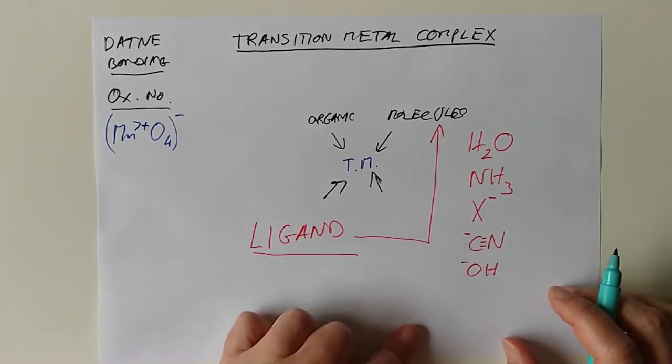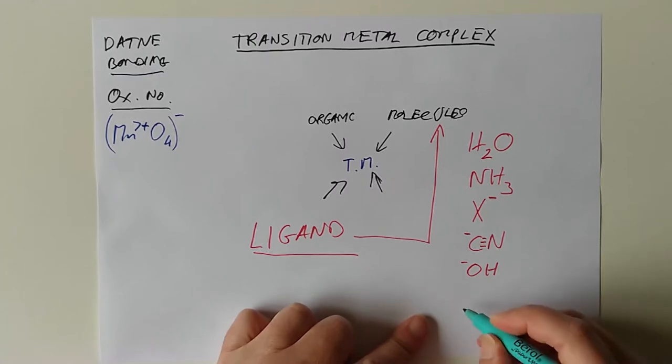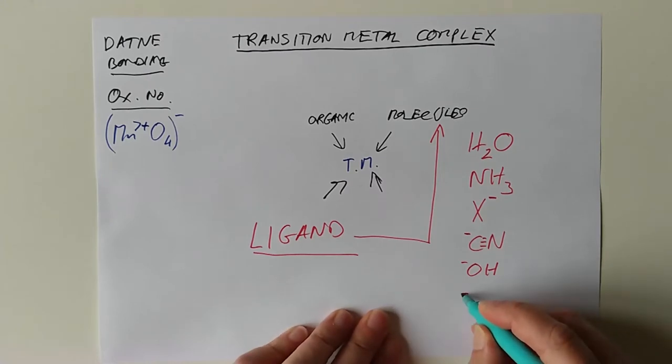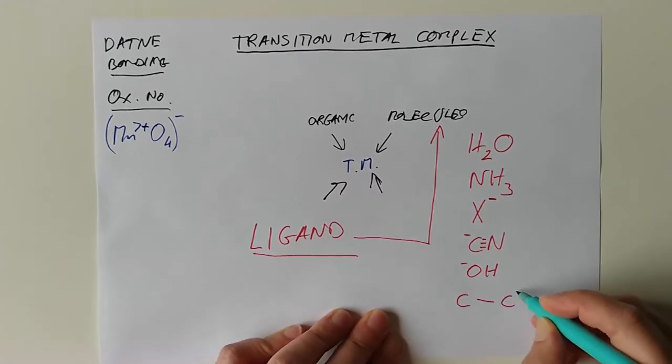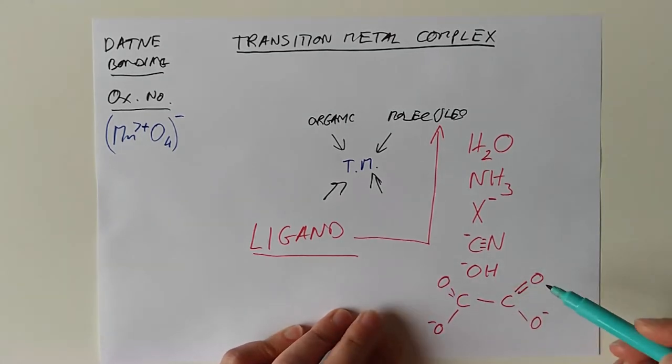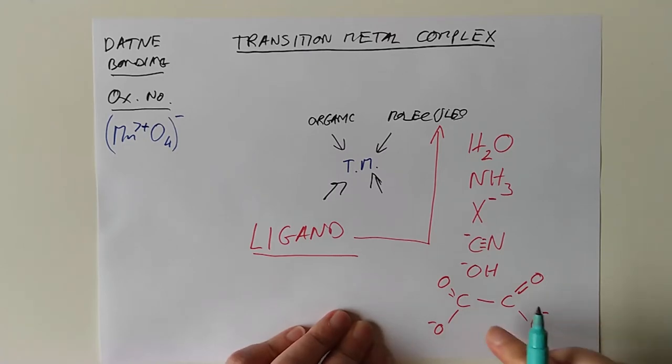And lastly, they want you to be aware of a slightly more obscure one. This is a hangover from the bad old days of chemistry. They want you to be aware of something called the oxalate ion. Now, an oxalate ion looks like this. Double bond O, negative charge. Double bond O, negative charge. It's actually the negative ion of a dicarboxylic acid. That started off as OH on there and OH on there. This is the oxalate ion.